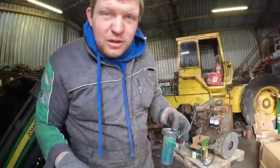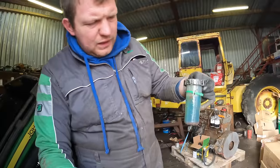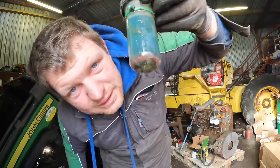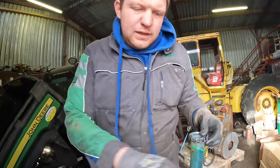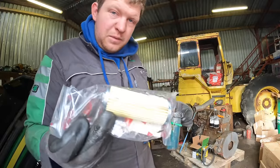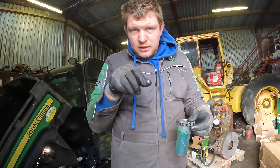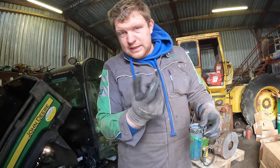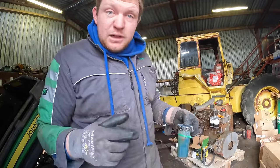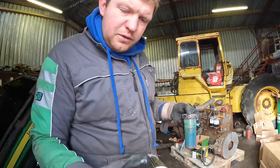Now, our next challenge is the fuel filter. So, fuel filter out. There's a bit of dirt in it. In the filter I've emptied out, there's a little bit of sediment at the bottom, which isn't too bad. So we'll empty this stuff out, give it a bit of a clean, fill this with fresh diesel, put the filter in, and put back together. Not easy done. Take out the screw to take off the filter, take out two pipes, and I was able to get an angle then and twist it off. Couldn't get the other two pipes off, otherwise I'd have taken out that whole unit, but not done. Just clean out, new filter in, and ready to go again now.